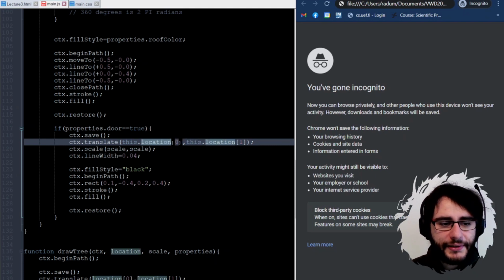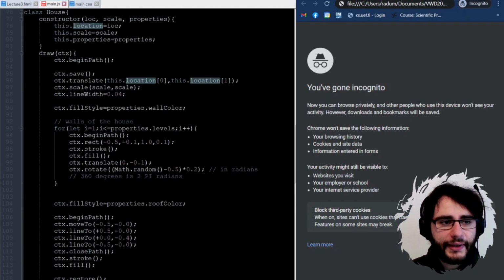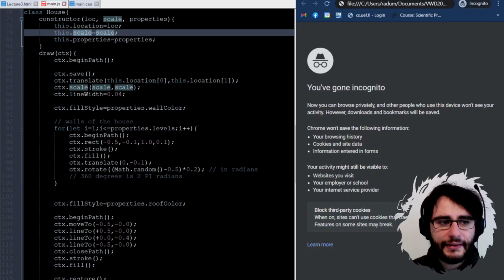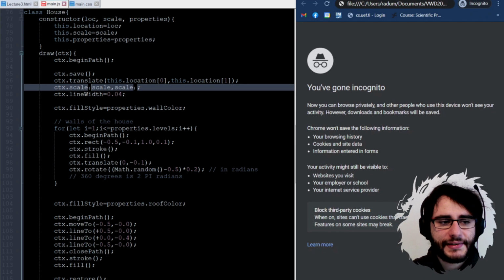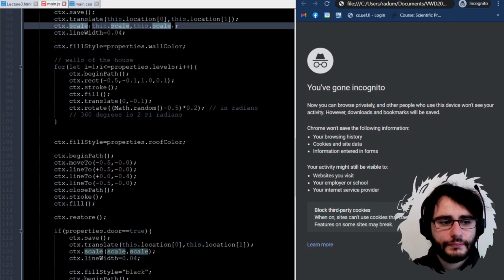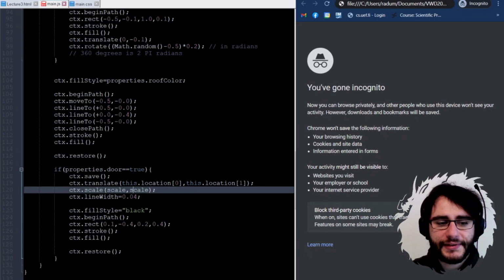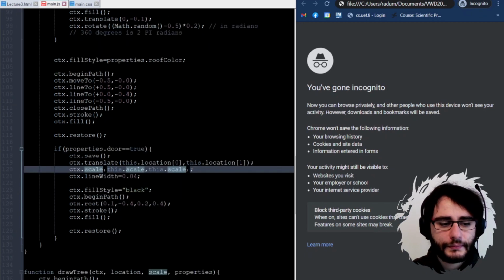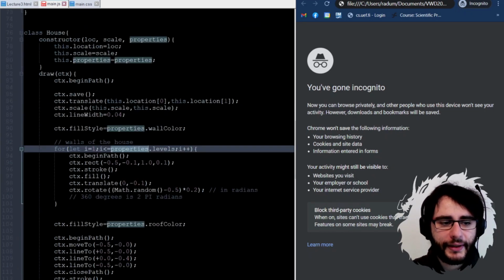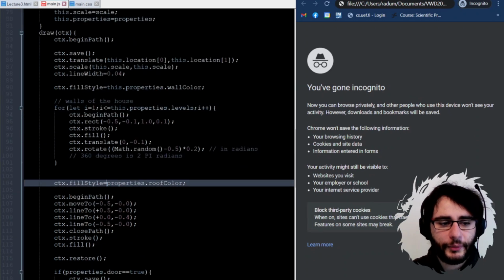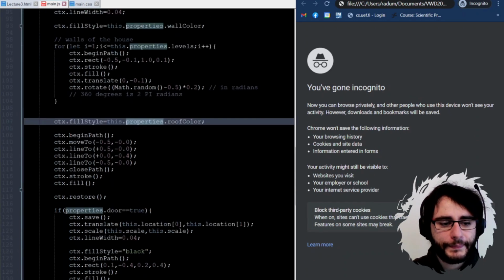Okay, so this needs to be in front of location and all the other things as well, like the scale and the properties. So let's take the scale here. Otherwise, it will say that these are variables that have not been defined. And the properties. Again, I'm storing them as part of the object here, and I'm retrieving the locally stored attribute.